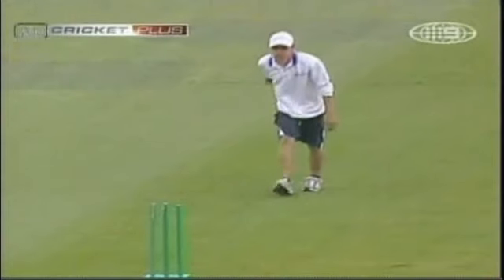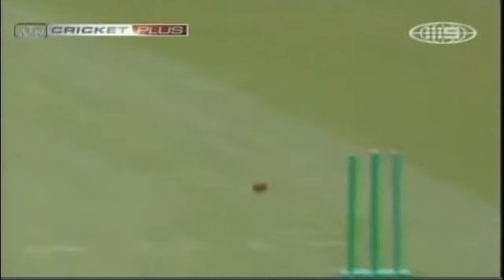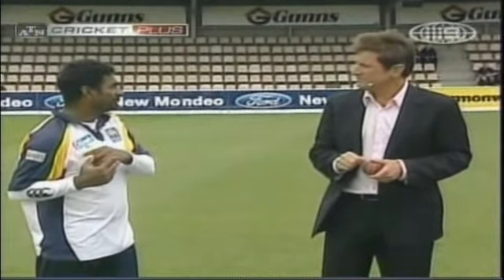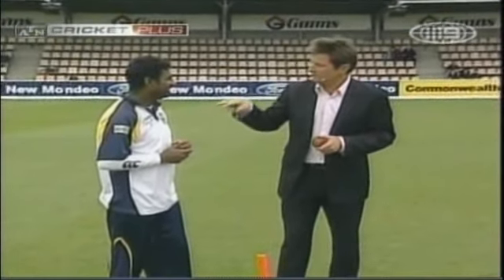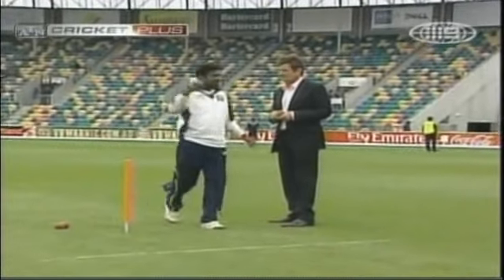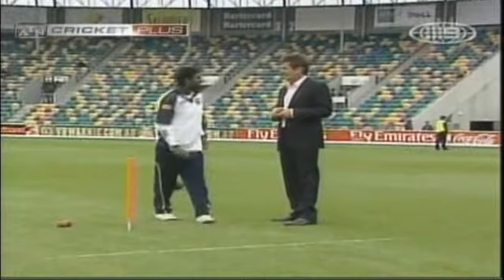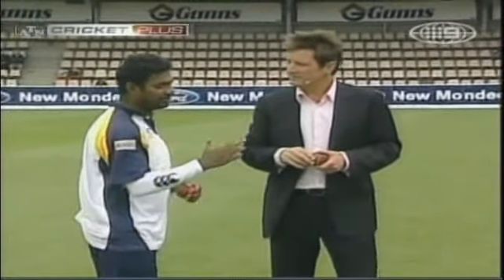Now let's see a doosra. That's a great ball. The first thing I noticed was a lot more effort — I heard a little grunt and felt more energy through the crease. Yeah, because when it comes to the doosra you have to put in a lot of effort; you rotate this arm vertically, turn the arm from ear to ear. It's a big effort. The off-spinner will finish with the arm going here, but the doosra will finish a little bit in this area — that unusual shoulder rotation that is part of your build, your physique. And the wrist in the doosra also has to flick a little bit to the other side.